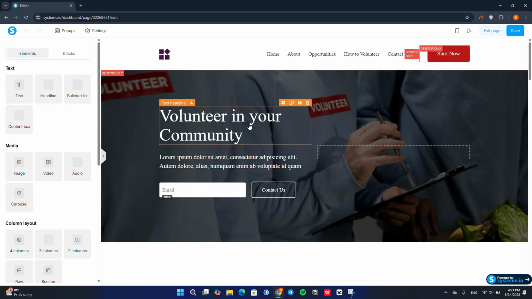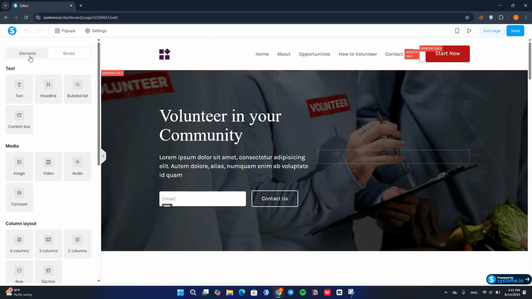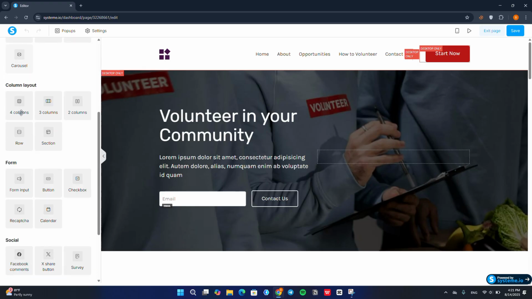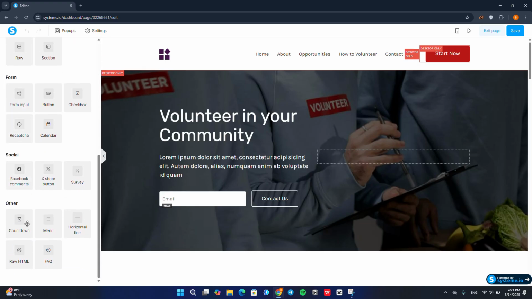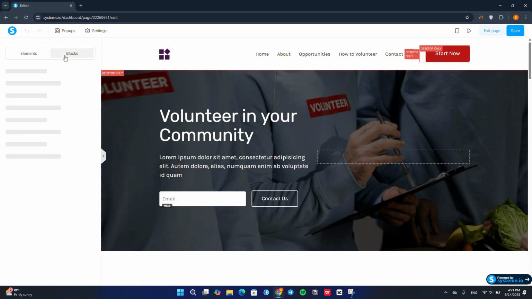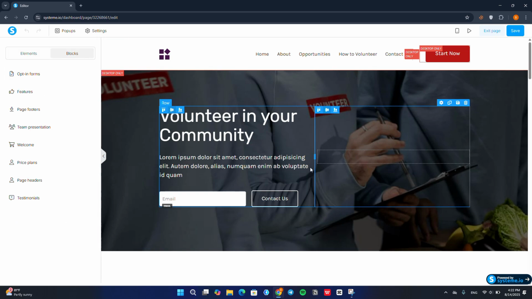Now you can customize this page as you want. There is an element and a block menu so you can insert any text, edit any text, or you can also enter or add any media, images, videos, and you can also edit buttons.